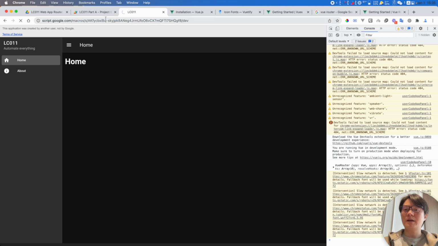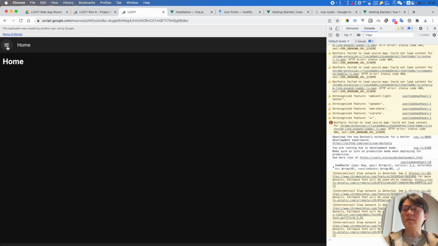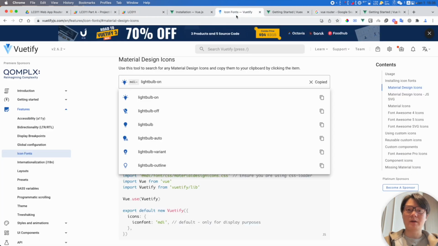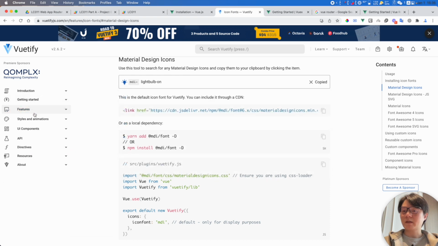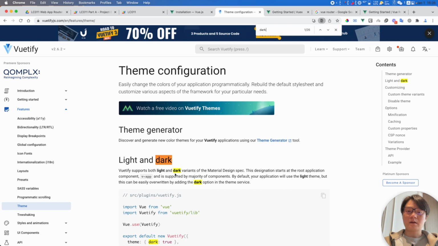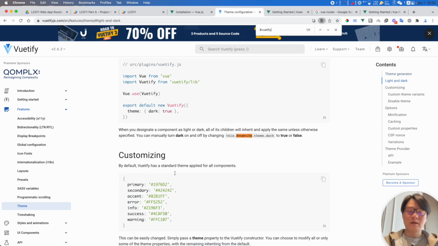So let me try it. So right now it's in dark mode. It's not working. That's weird. Let me check the code here. I'm not sure if I remember this correctly. So features, theme, dark, or let me do a search for Vuetify.